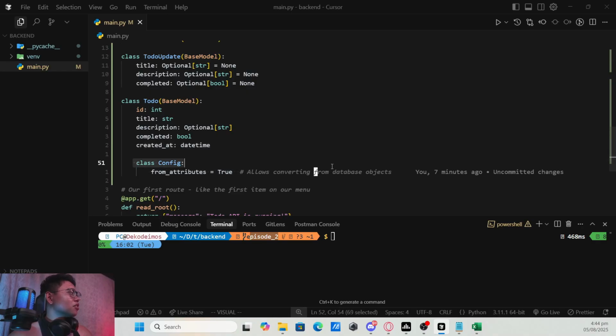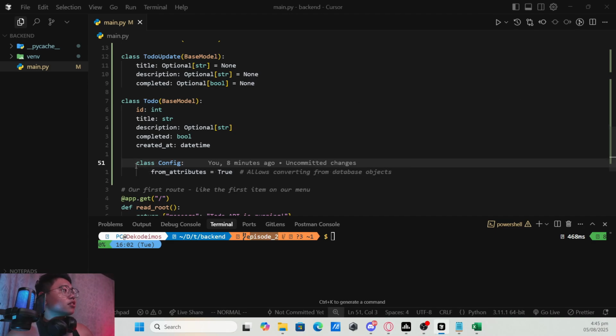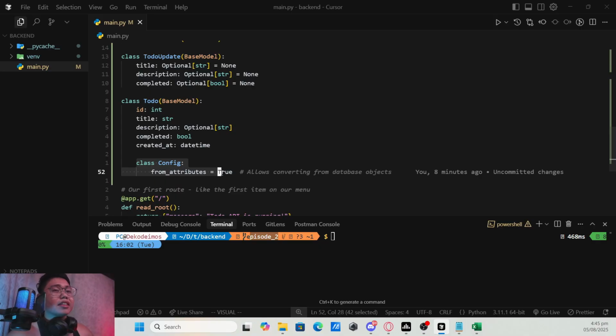And this class here tells FastAPI that it's okay to convert SQLAlchemy ORM objects into Pydantic models. If you don't have this, FastAPI wouldn't know how to take a SQLAlchemy object and return it as a JSON response. So this is important if you're working with SQLAlchemy and Pydantic at the same time.